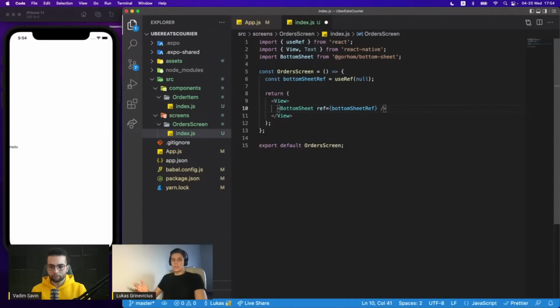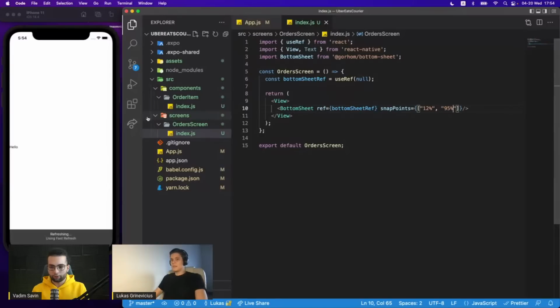And also one more thing, because right now it doesn't know where to snap and fix the opening. So we need to pass a parameter called snapPoints. For now, you can pass an array of different values. The values have to be strings, and in the strings, it has to be a percentage. So let's pass 12. 12 means it's closed, and let's say 95 means it is open. Where is the percentage sign?